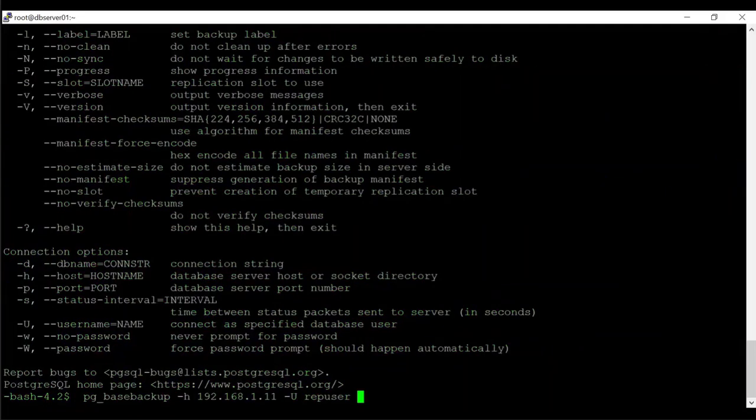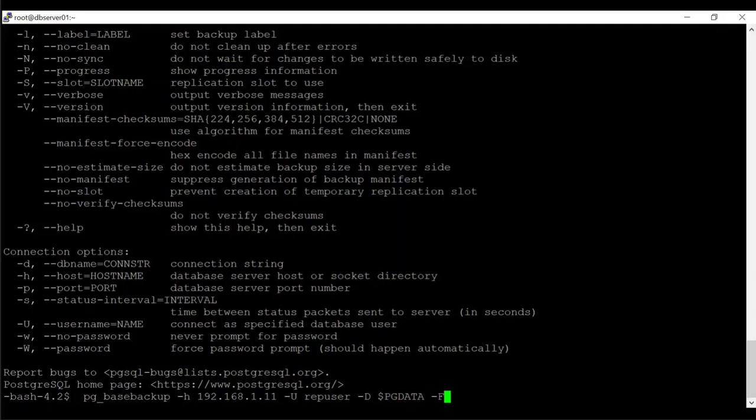So -U, the rep user, and the data directory we have to specify, right? Here I will use my PGDATA directory. You can use either the variable or you can give the full path. Since we already have the variable PGDATA, it will store your backup pieces in the standby PGDATA location.